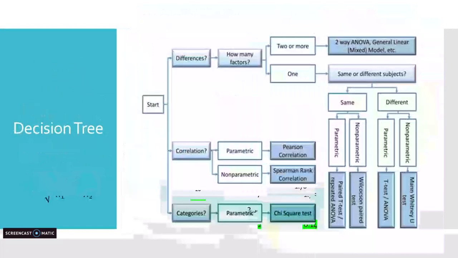And finally, a decision tree is used to determine the correct test that needs to be done when conducting some research. As you can see, there are routes to take if you're using different types of data. There are 3 types of tests that I will not be using in this assignment, but will run through why you would use them. These are the Wilcoxon matched pairs signed ranks test, the Mann-Whitney U-test, and the chi-squared test.